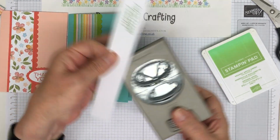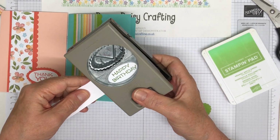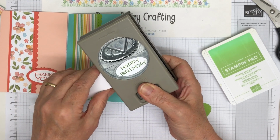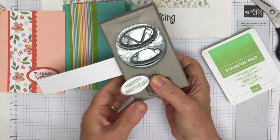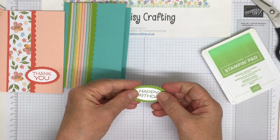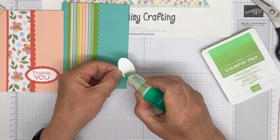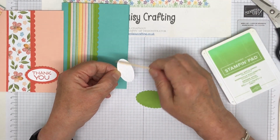So I've done this on a long thin piece of card because I don't want to waste any. So by doing that, I can just feed that in, can line it up, and punch, and then that just goes on there. But you can mix and match up your colours. So if you wanted to use different colour ink on this, feel free. You can mix and match as much as you like.